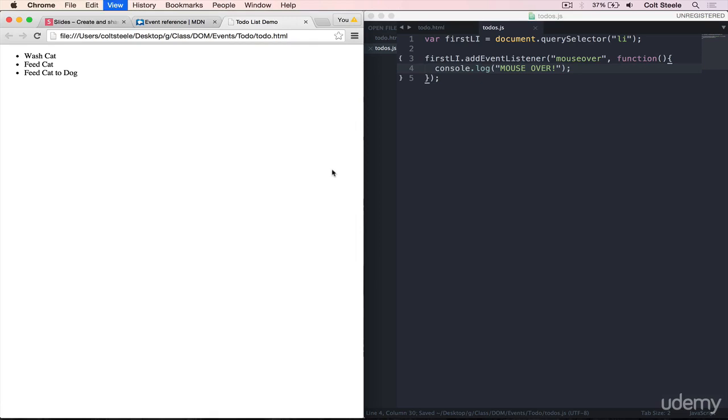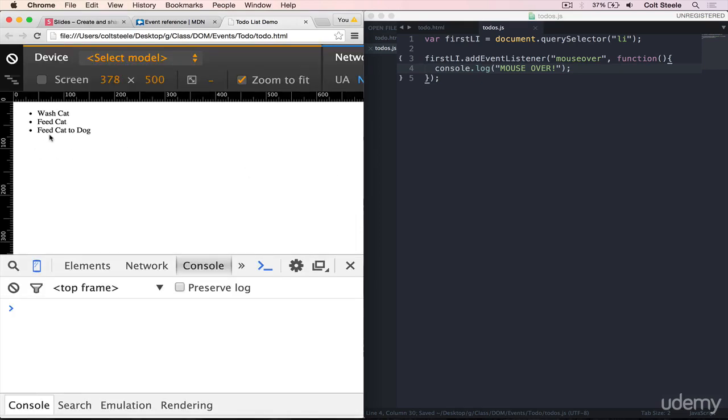And if we refresh, open up our console, remember we only did it to the first li, and there we go, we get a mouse over. Also, it's important to notice it's not continually firing every single time that we're over this. It's when our hover over an element actually begins. So that's useful so that we're not constantly console.logging or whatever the code is that we have in the callback. It only happens when we mouse over initially.